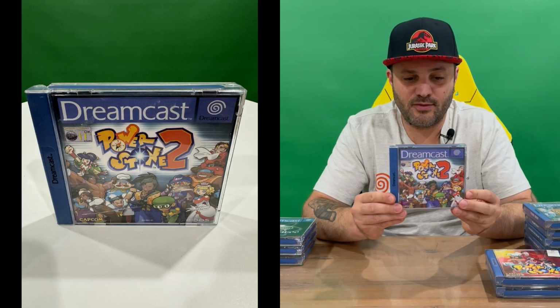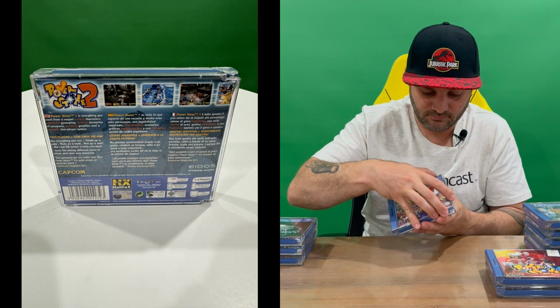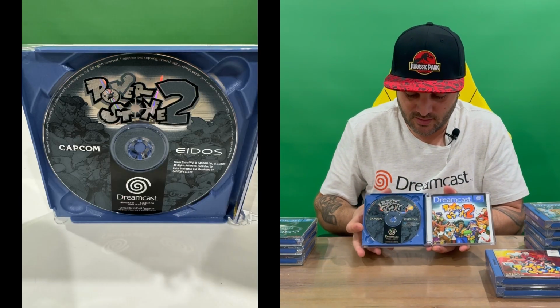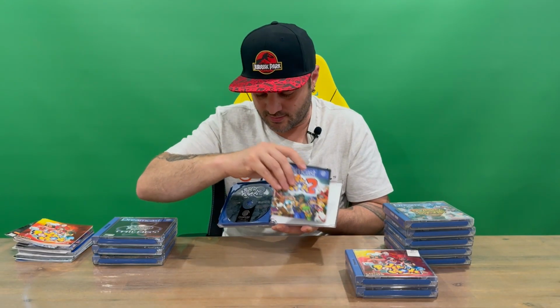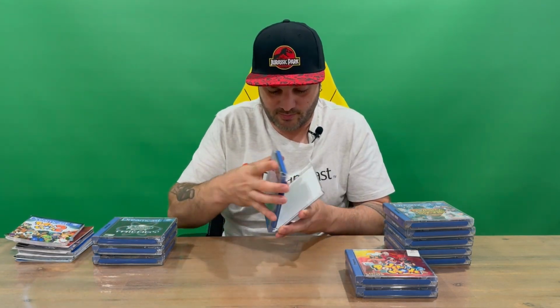We've got Power Stone 2 now, so front and rear. Our disc is on the back of this one, because these are very fragile cases, guys. If you own them, you're aware, and the center's sort of broken on the front of that. Got our manual there, so we put it there on the back, which is handy to have.